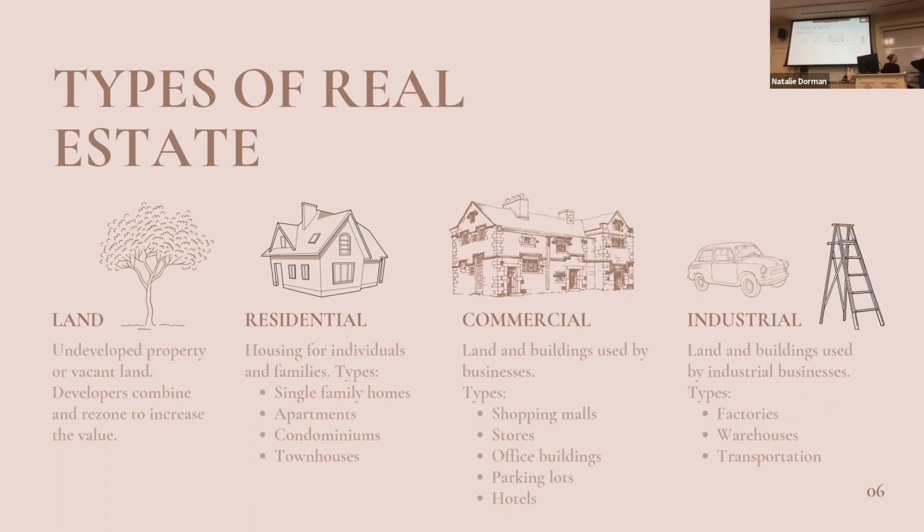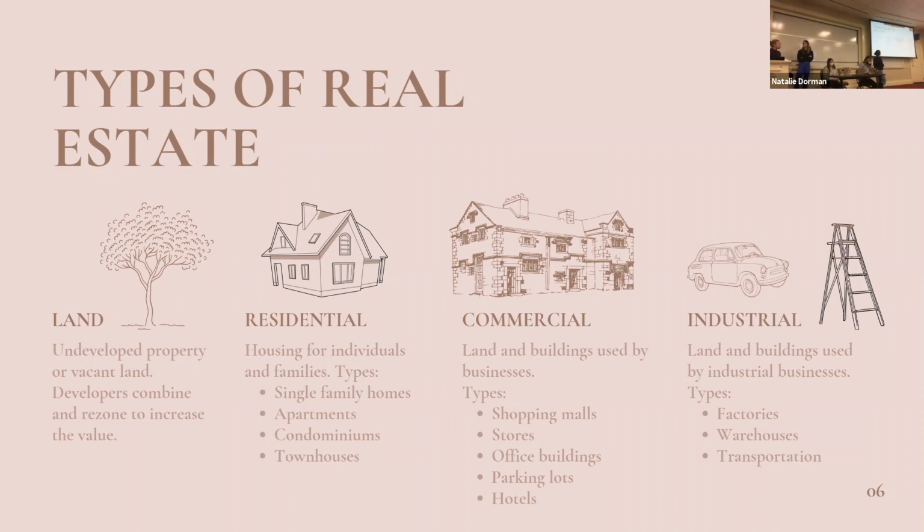First, there's land, and this would be undeveloped property or vacant land. And developers sometimes combine and use zones to increase the value of the land. So this might be like a field where there's nothing there yet, and sometimes it's kind of popular. A company will purchase it and then make it into places where you can put a plot for a house.